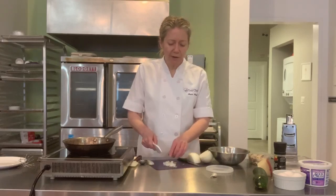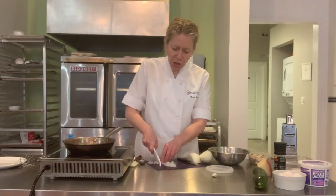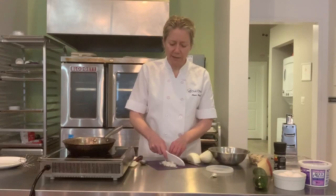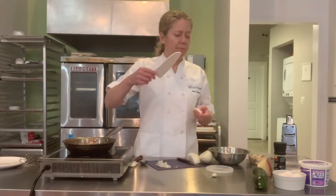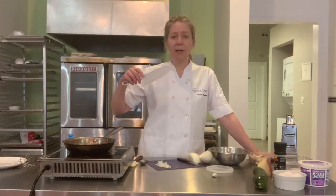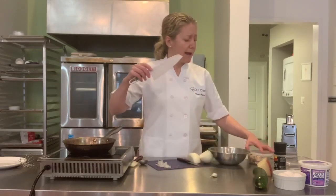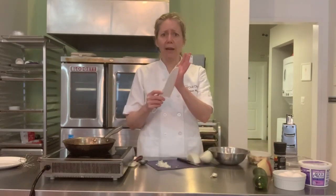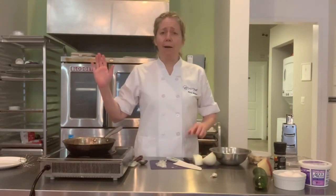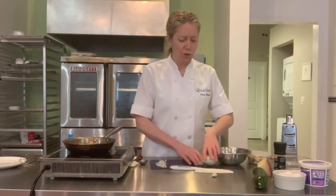Now, once you have cut the amount of onion you want — we're using these Curious Chef knives that you can purchase off of Amazon so you can get them sent to your home. I do not get any money from Curious Chef, I just think it's a really fantastic product to get kids started on knife skills. I highly, highly recommend it. It is serrated. I've been open for three years and hopefully nobody has cut themselves with it. It is a really, really good product.